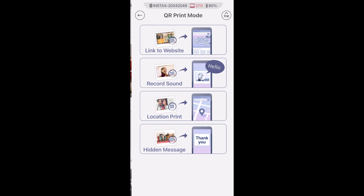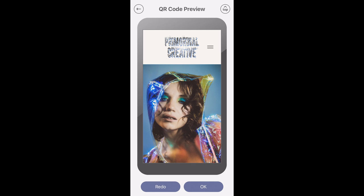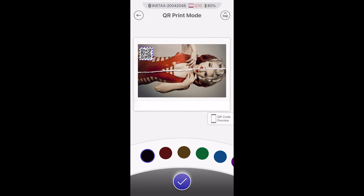The QR codes could lead to your website, or to some kind of pre-recorded audio or video that would show up on somebody's phone when they point their camera over that particular QR code. I do find QR codes very intrusive on an image, and it definitely takes away from the intended design. I would probably utilize this as a form of business card if I were at a photo fair, meeting people who are critiquing my work, and I wanted to leave them with a keepsake. Rather than have some sort of obtrusive text, I might just have the QR code down in the corner.